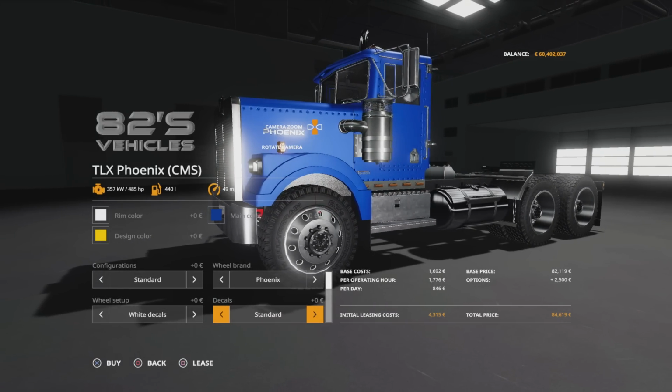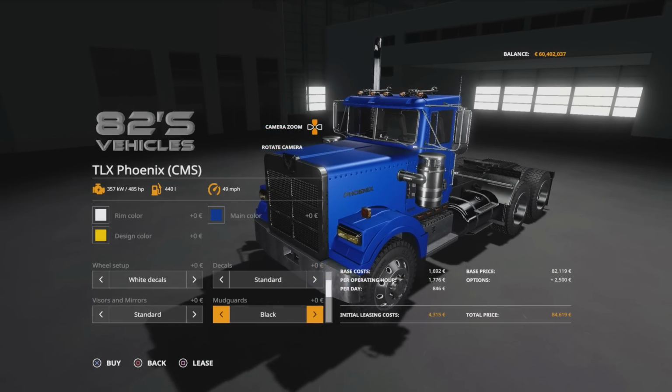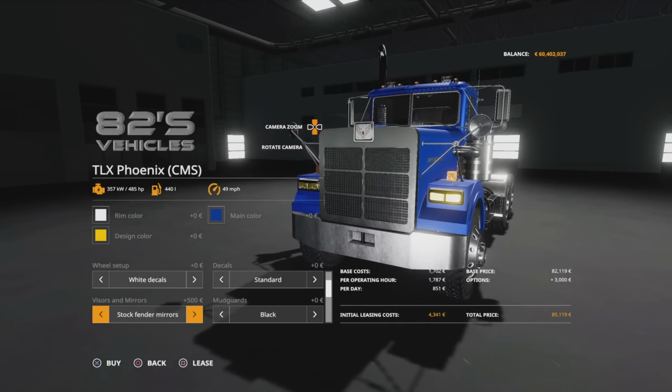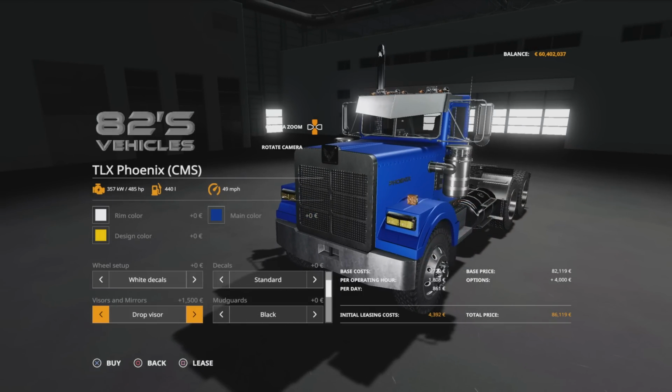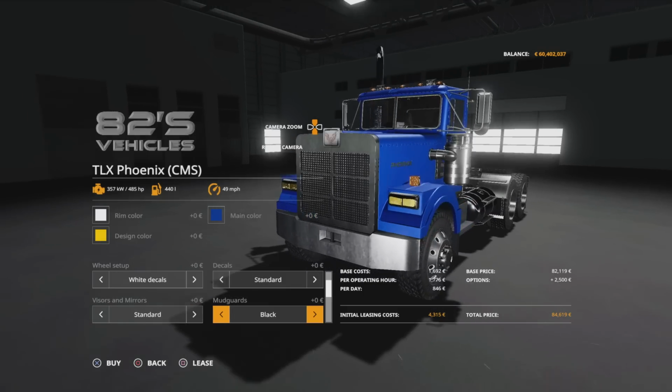And then I think we go back to standard. We do. That's decals. We've then got visors and mirrors. Let's back out a little bit. So we've got standard. We've got stock fender mirrors, stock hood mirrors, drop visor with fender mirrors, drop visor with hood mirrors. You've then got the bow tie visor with fender mirrors, with hood mirrors. We've then got drop visor painted, again with those wing mirror options, bow tie painted with those options, and then back to standard. Then we go to mudguards.